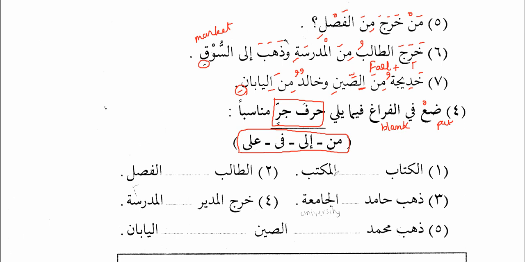Al-kitab dash maktab. So what could be the answer? A book can be on the table. So you will put ala, and what will be the haraka? Ala al-maktabi. And what will be the haraka on ba? There is nothing before the noun, so it will be dhamma. At-talibu dash al-fasli. So he is in the classroom. From the classroom, you will say fil, in the classroom.